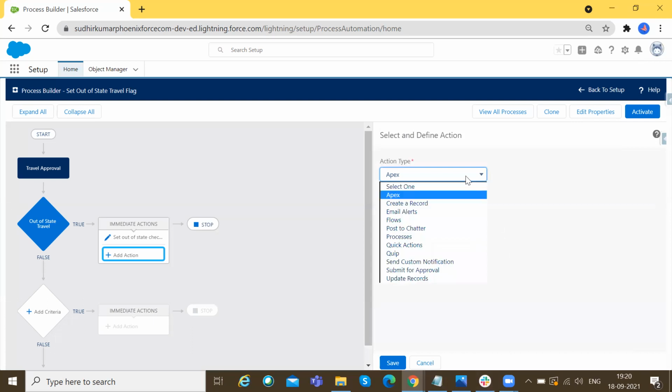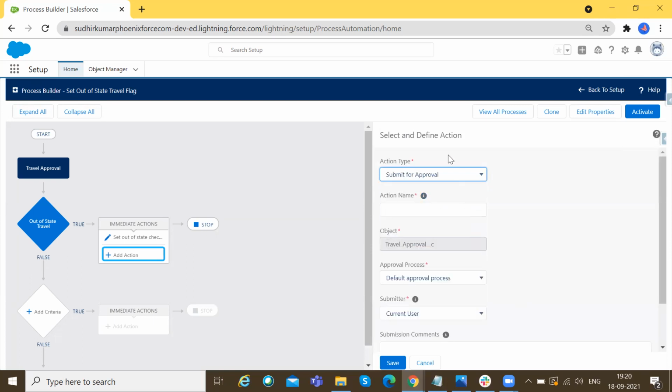Now, when we go through the approval process, we'll create an approval process, but again, we'll try to use process builder to automate the submission to that approval process. So remind me about this if I somehow miss it, but when we go through the approval process, we'll try to understand how we can combine process builder submit for approval actions with our approval process, which we'll create.